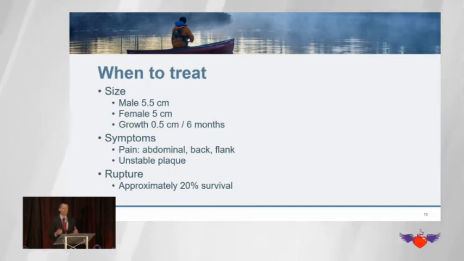Sometimes these aneurysms, because they're so big, the blood that's flowing through them can swirl, and that can deposit plaque along the walls of the artery, or old clotted blood, which isn't a problem in and of itself unless that plaque decides to break off and go downstream, and that could cause some problems in the arteries in the legs or even down into the feet or toes. So if we think that is happening, that's also a reason why we would go ahead and treat the aneurysm, because we don't want any blockages in arteries in the legs. And of course, if someone presents with a ruptured aneurysm, we are going to treat them, but like I said, it's only approximately 20% survival. Most people don't even make it to the hospital to have the diagnosis made, unfortunately.